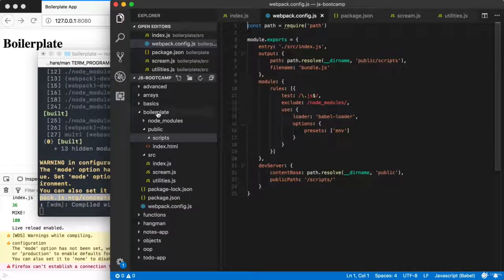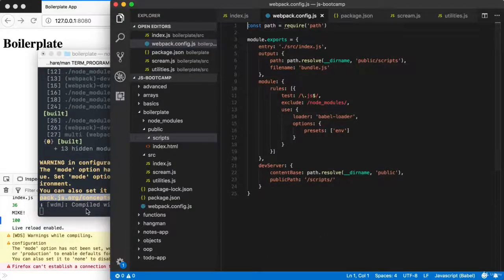We're creating a boilerplate project. So when we do want to start a new web app, we don't have to go through the process of configuring all of this stuff again. We simply take this boilerplate directory, copy and paste it, and we're off and running with a new project. So while yes, we do have to do this once, writing a Webpack config file from scratch is something I almost never do anymore. I have my boilerplate. When I want to start a new project, I just copy it, sometimes making small tweaks to fit my specific needs. The good news too is that we're almost done with our Webpack configuration.